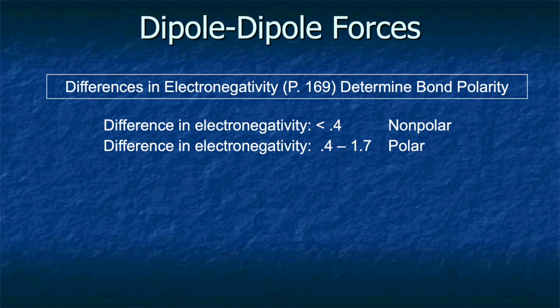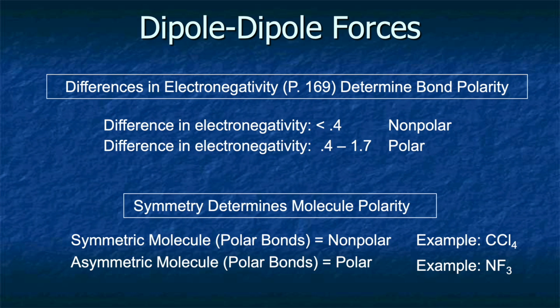So remember, if the atoms in a bond have an electronegativity difference between 0.4 and 1.7, they are in a polar bond. And if the molecule is symmetric in shape, even though it has polar bonds, it would be nonpolar. So nonpolar molecules will experience dispersion forces. But if it's an asymmetrically shaped molecule with polar bonds, it's going to be a polar molecule, which means it can experience dipole-dipole forces. That's because the electrons in a polar bond are not shared evenly. One atom hogs most of the electrons, giving polar molecules a slightly positive and slightly negative end.